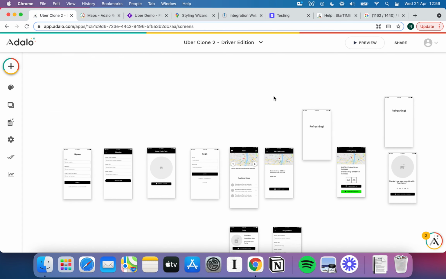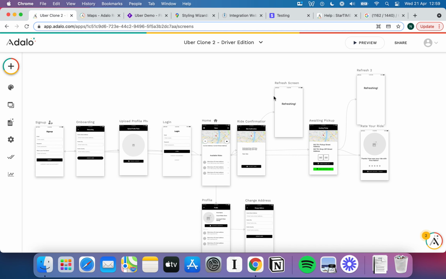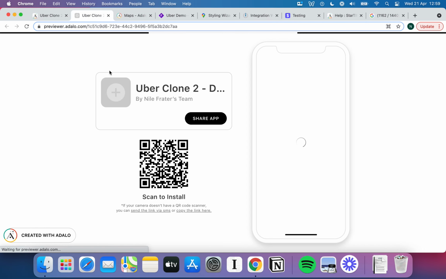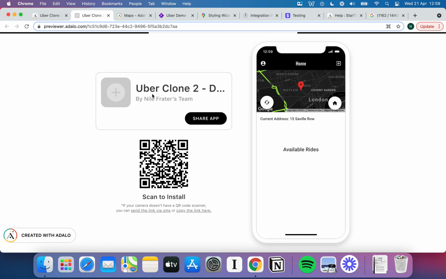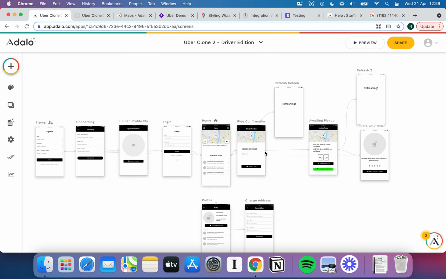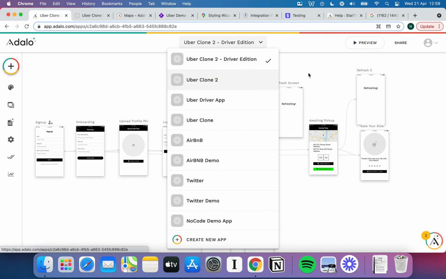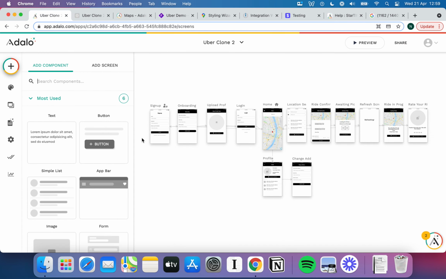Anyway, I won't make you suffer through me doing another refresh there, but you can see broadly our app is working. Clearly you can't show both on the screen at the same time, but on your own device, I'm going to make this available for you to play with anyway. If you go to share, you can take your phone and scan this QR code. I think it'll actually work through the video, to be honest, because I'm going to leave it as the same one. You can scan the QR code, and that will let you download the driver edition on your phone. You can use that at the same time as using the real edition here on the previewer, or you can just download them both as apps, and that will let you test them, and you'll be able to see that end to end your Uber app is working.